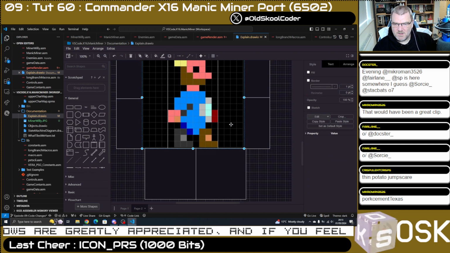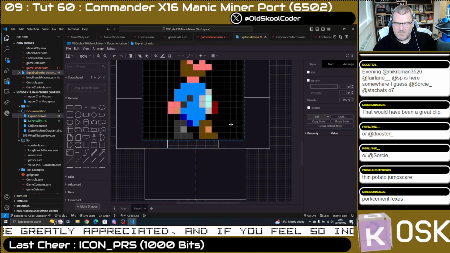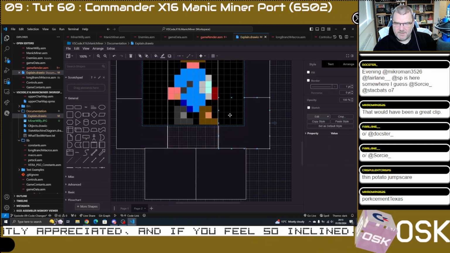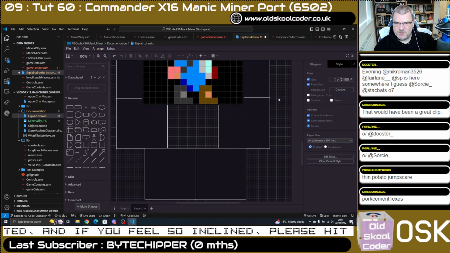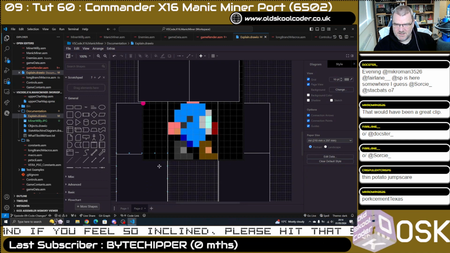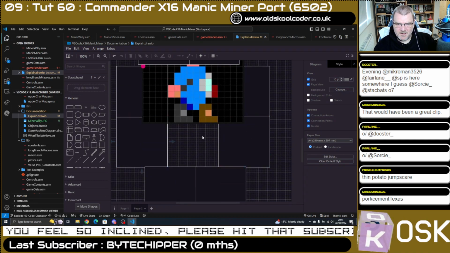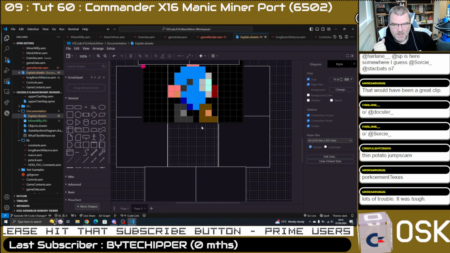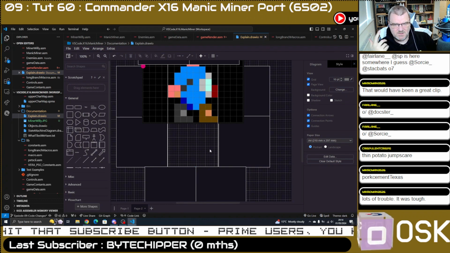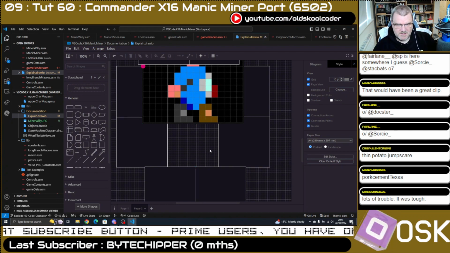So let's simulate this. He's just literally crossed into the next cell, but the way we'd got it, we were checking here, so it would be saying he's on the floor and stopping up there, and we had to do some jiggery pokery to make it work.